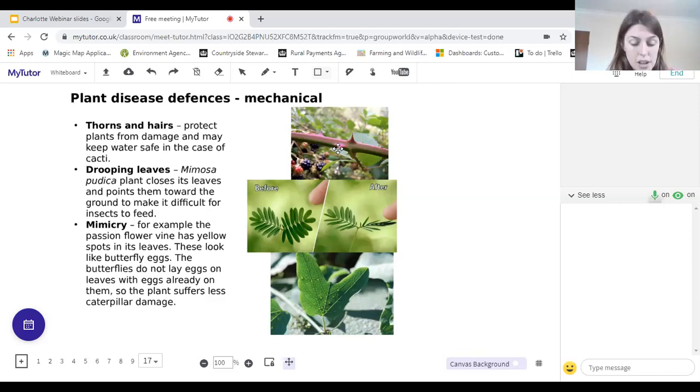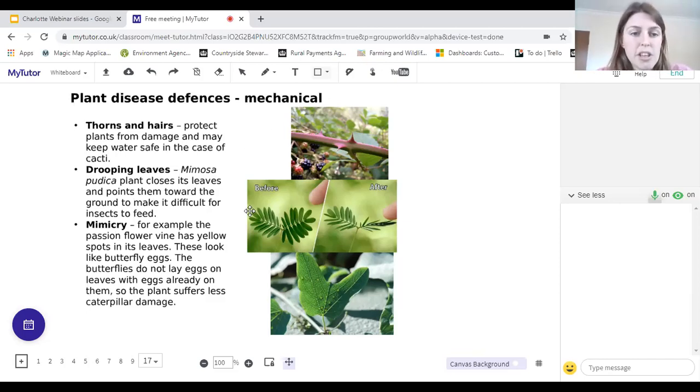In the same way, cacti are designed to store water in their stems, and so they have big spines in order to stop anything trying to get hold of that water, to keep that water for the plant's use only. Cacti are adapted for really hot environments where water is scarce. That's why they've adapted that shape and that ability to store water inside them. And so it's something worth protecting, that water in that environment.